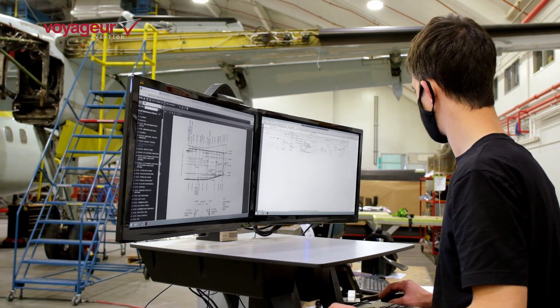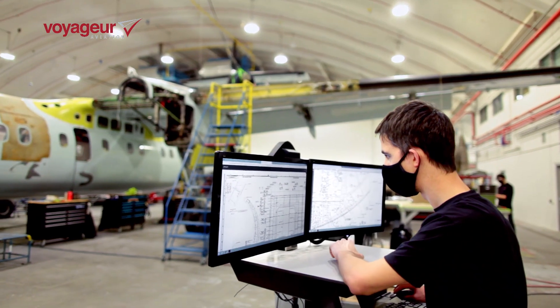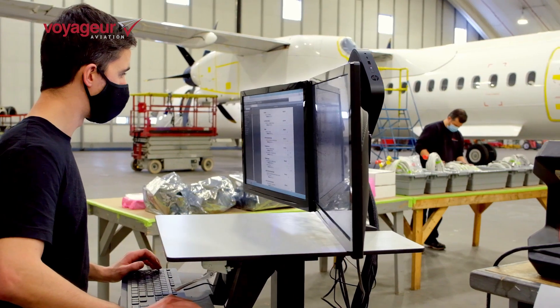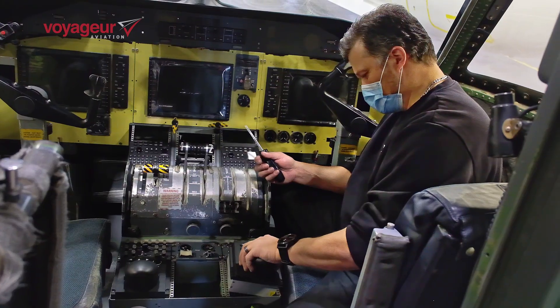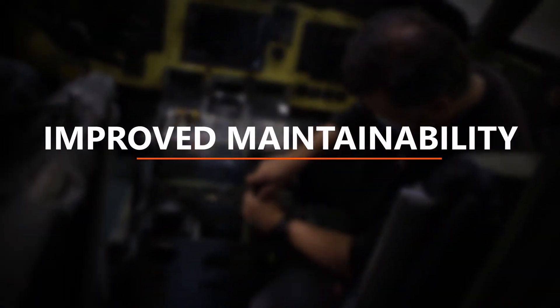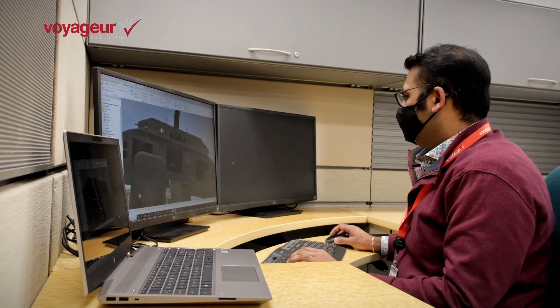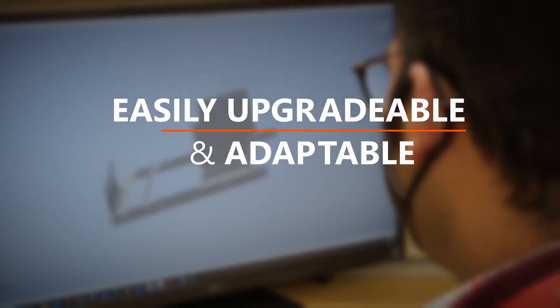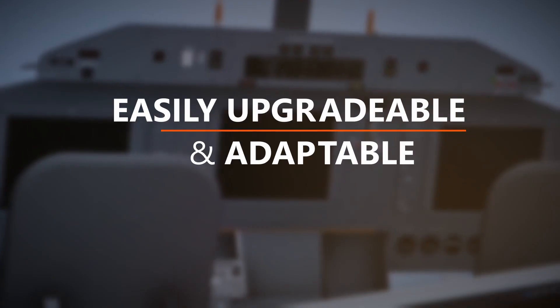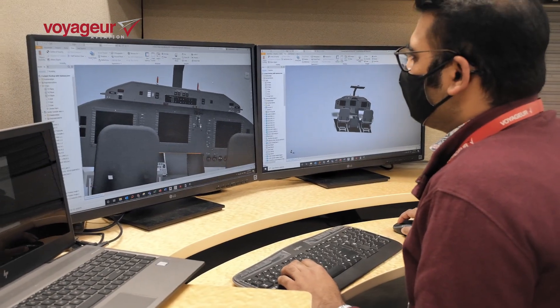Our clean sheet design will mean quicker and easier maintenance. There will only be one set of avionics drawings needed — all existing avionics STCs are removed and replaced with one. The drawings were designed with the technician in mind, making it very easy because the technician does not need to wade through multiple drawings to troubleshoot a fault; it's all contained within one set. The design is future-proof, enabling easy upgrades with standard data bus inputs, and many upgrades can be done quickly via software load, minimizing future downtime.